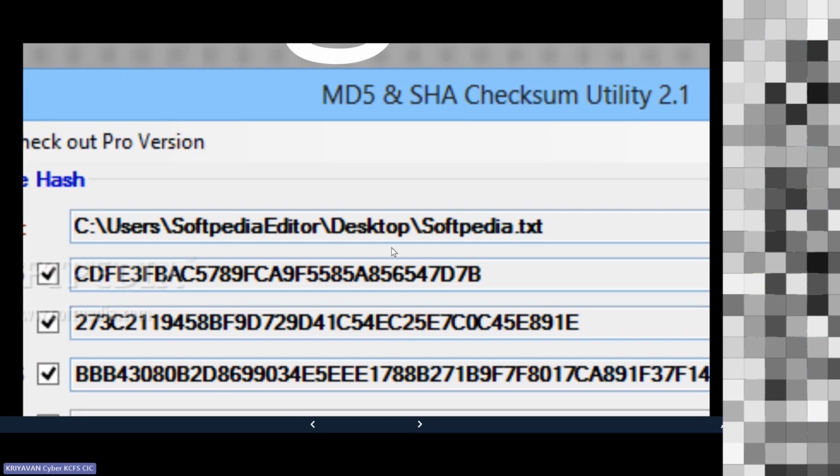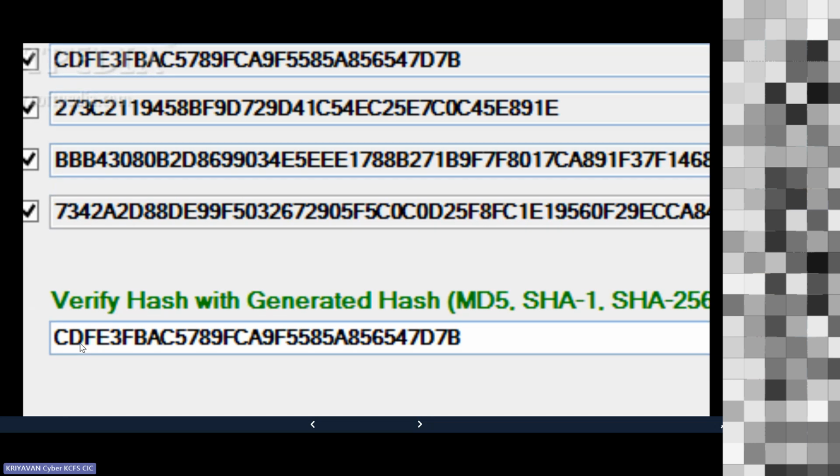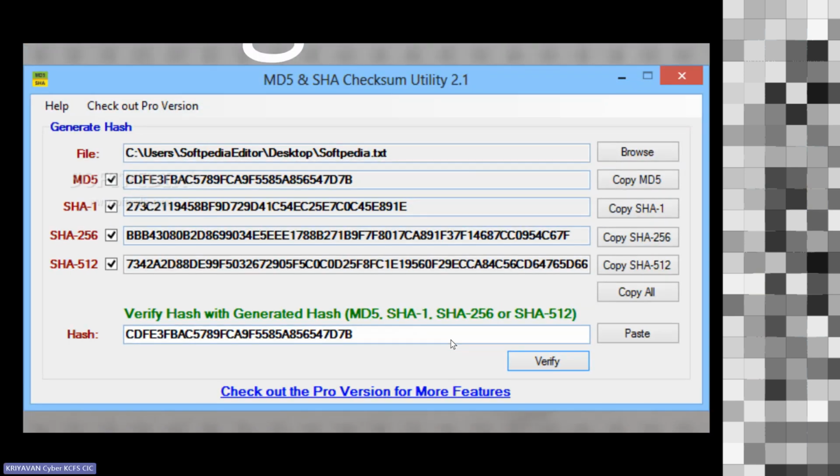The receiver is calculating the hash. If it is matching, starting with the same CD and ending with 7B, the conclusion is the hashes are not changed, the file is not modified. File in the sense, it can be a 6 GB movie file, it can be a 16 GB pen drive, it can be a 500 GB hard disk. You take a complete hash of the evidence. Fine.